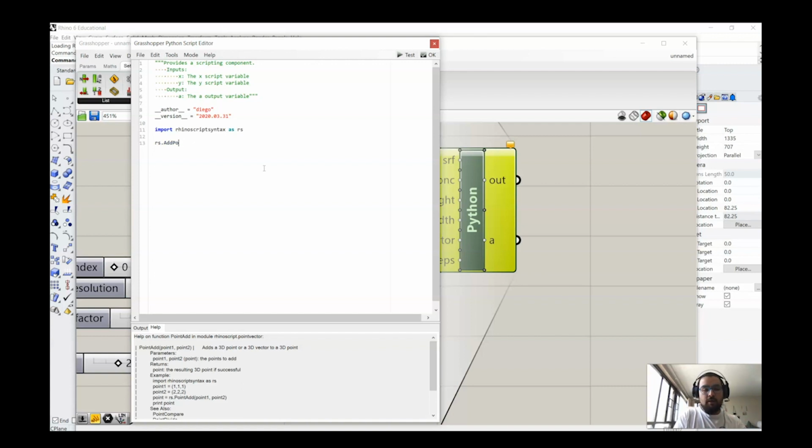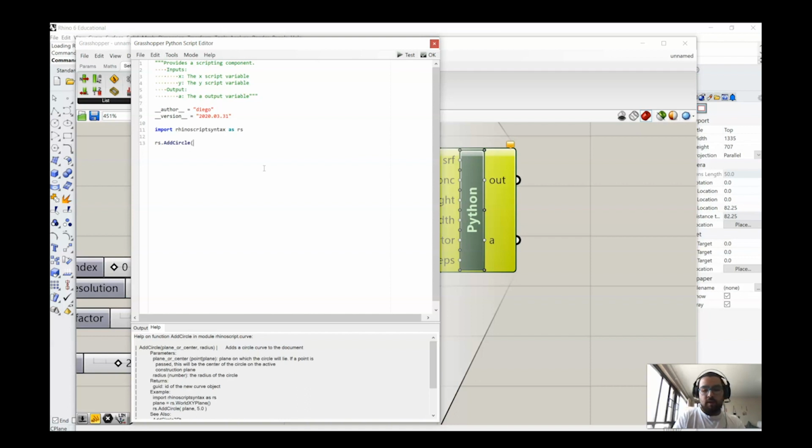I don't need to do it now, but basically, if you do just RhinoScript syntax, you will have to write that instead of RS. So you can give it an alias RS. Then you can say RS dot add curve, for example, or add arc, or add a circle.